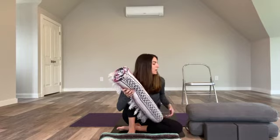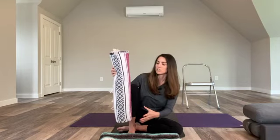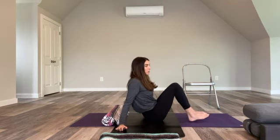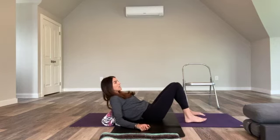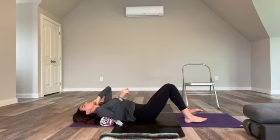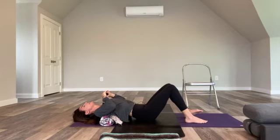So first we're going to take one of your blankets and roll it up into a little tight roll here. And we are going to begin in a thoracic spine extension. So you're going to take your blanket, place it horizontally at your mat, and start to lower your upper back upon it. Now, as you coil the shoulder blades down and around your rolled up blanket, your head is going to touch the floor. If your head does not touch the floor, if this feels a little too intense, grab for that second blanket and place it underneath your head.